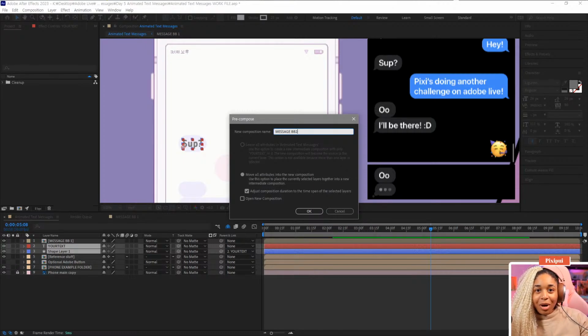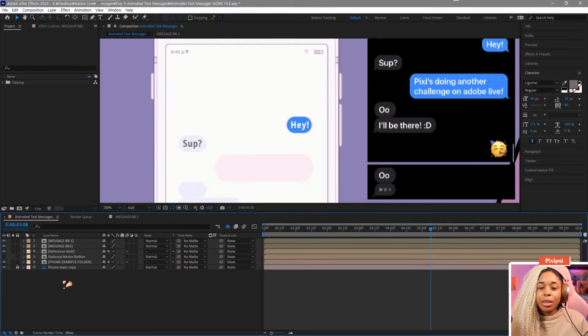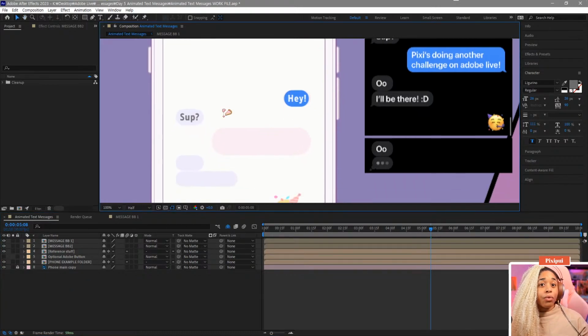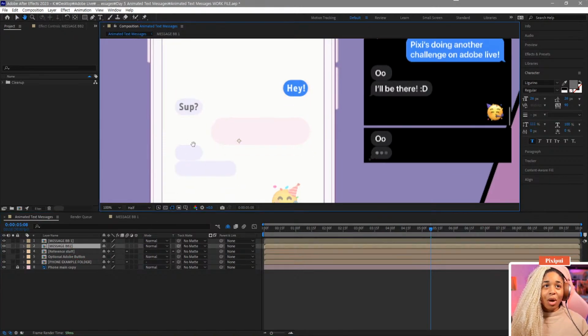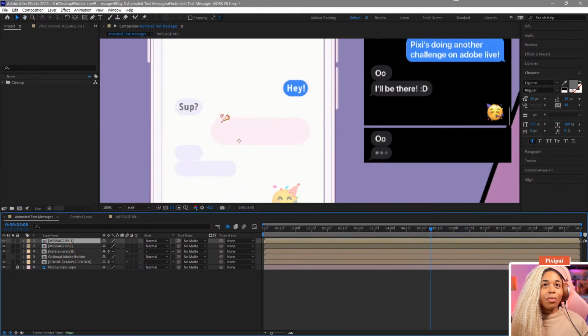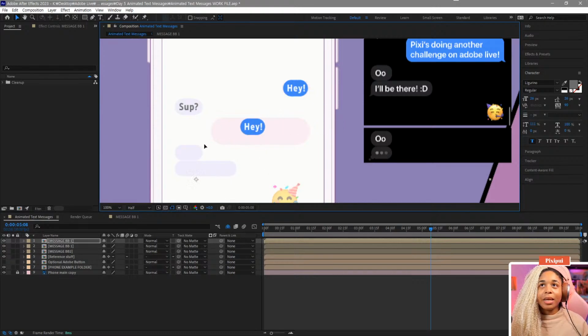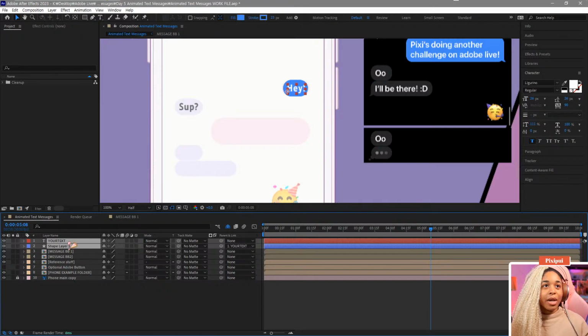At the very end, Mirage, I'm adding an emoji, but you'll be able to do this with your photos as well. I don't think the phones tend to have a box around the photos these days, but you can do a similar thing for the photo if you like. So that's going to be really awesome. I've got sup. The other one is a response from this person. We don't need that. We just need to paste again, really. There we go.